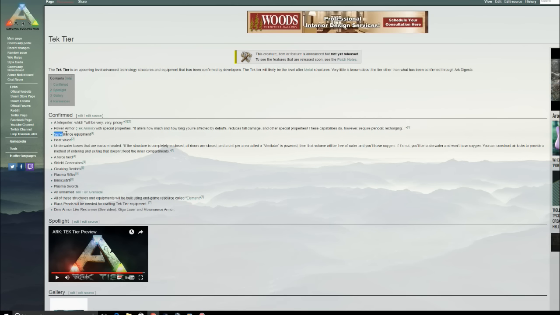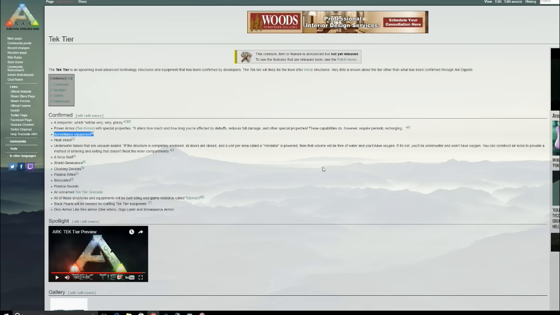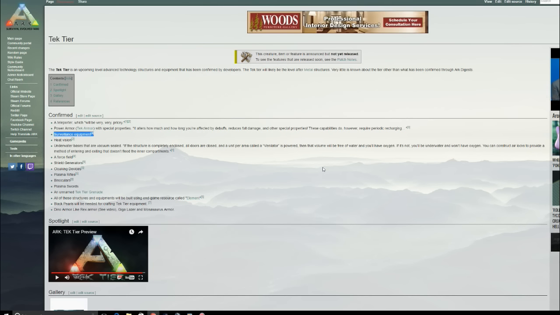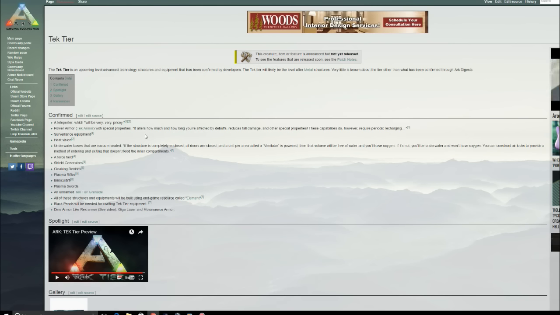This is my favorite right here, surveillance equipment. This is going to be freaking amazing. Imagine this, you have a camera on every supply drop on the map, and whenever someone goes to it to spawn a dragon, you'll know where they're at and where they're going. That would be so incredible, just to be able to control the entire map with surveillance cameras. Depending how the surveillance works, I'm hoping it doesn't have to be connected, because if it has to be connected, then there's no way you can control the whole map at once. But if there's a way for just unlimited reach, that would be amazing.